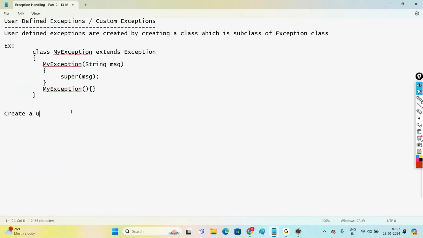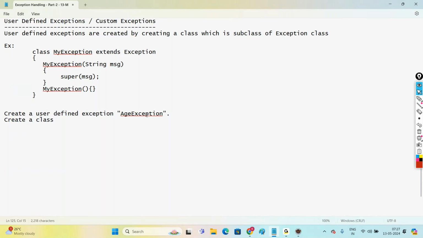Create a user defined exception, AgeException.